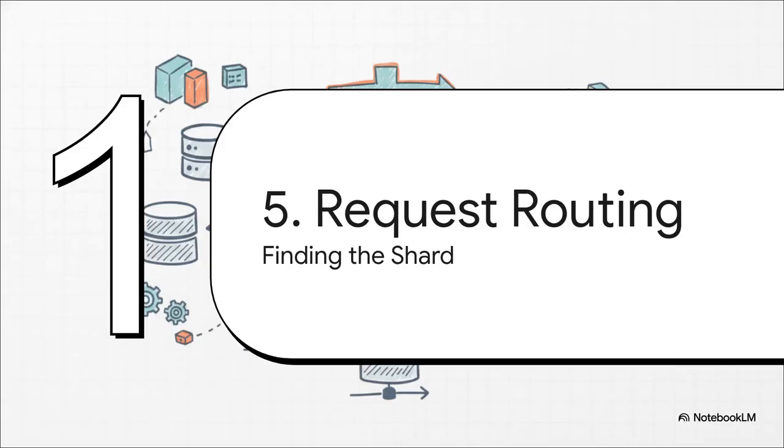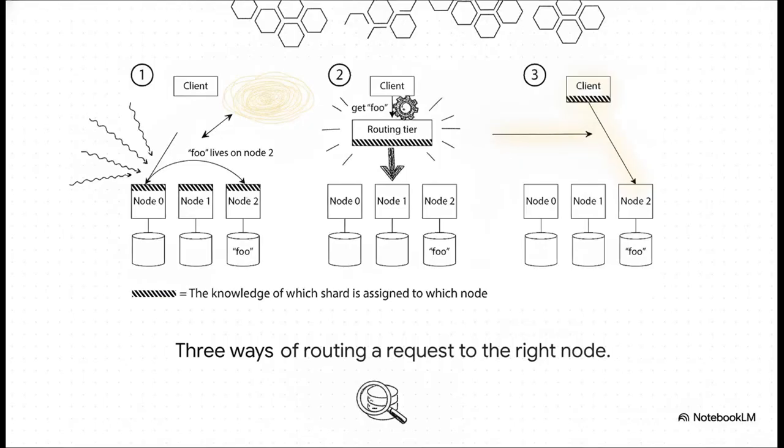Section 5. Request routing strategies. Okay, so with our data now scattered across hundreds of nodes, how does a client application actually find the data it needs? We basically have 3 main choices here. Option 1, a client contacts any random node, and that node just politely forwards the request if it doesn't have the data. Option 2, we insert a dedicated routing tier, like a shard-aware load balancer, that directs all the traffic. Or option 3, we make the client applications themselves shard-aware, which cuts out the middleman entirely so they connect directly to the right database.